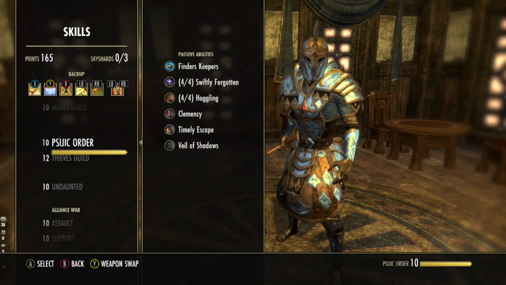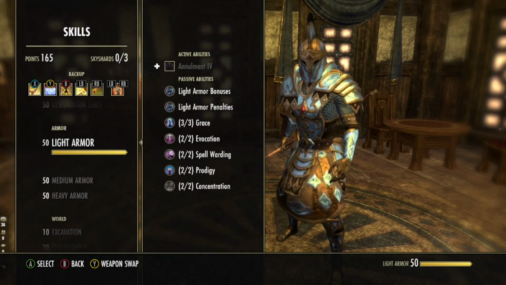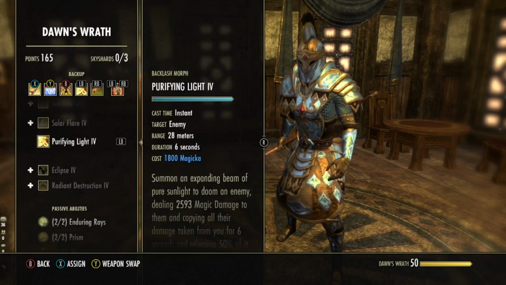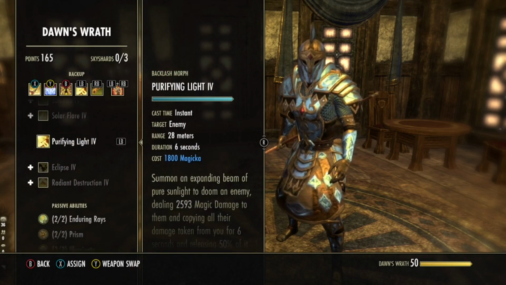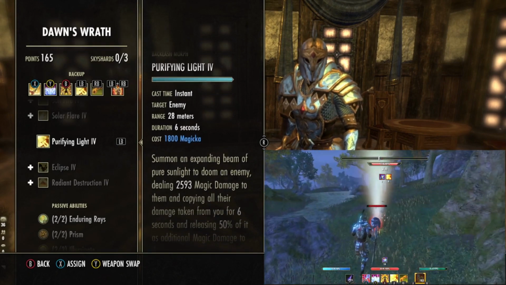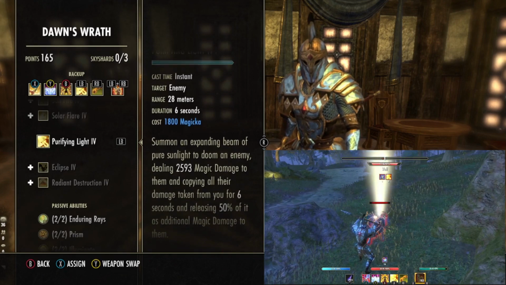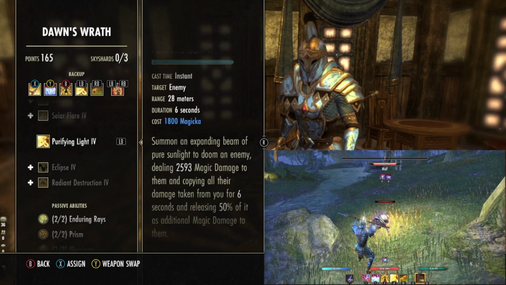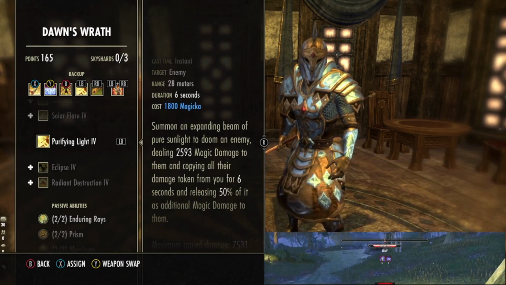Now, the next ability we have is all the way up in the Dawn's Wrath skill line. With it being the third ability to unlock, it starts off as Backlash. We then morph it to Purifying Light. This will doom an enemy for over 6 seconds, dealing some magic damage to them and copying all their damage taken for the next 6 seconds, releasing 50% of it as additional magic damage to them.